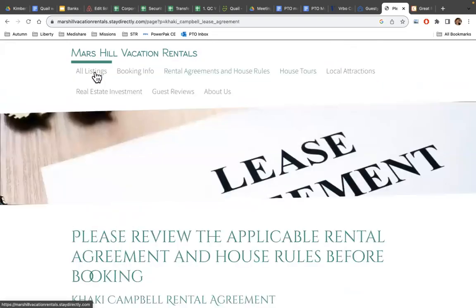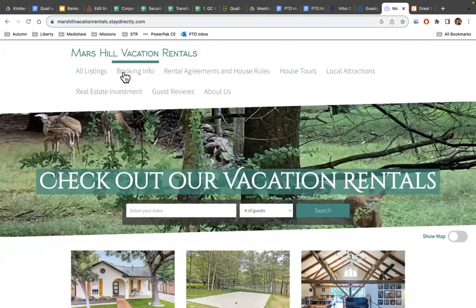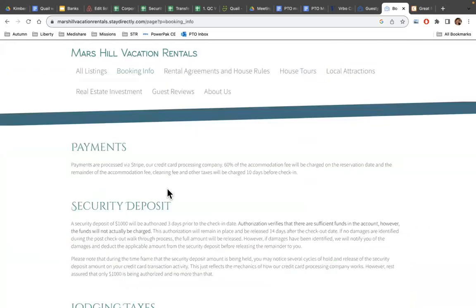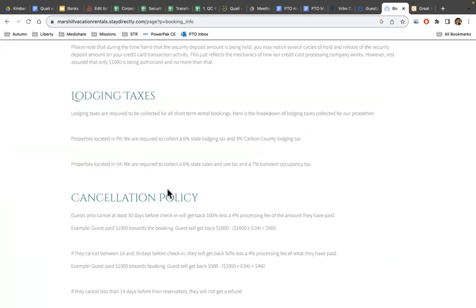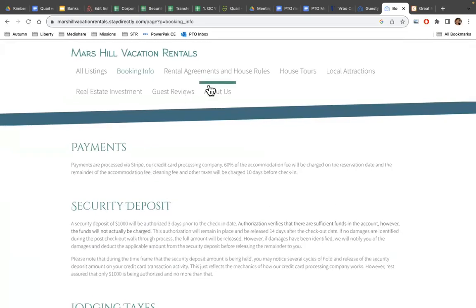So it's really just the booking information is going to be the same for all of our houses. The rental agreement is something that we're going to have to update and add for the new listing. House tours is something we need to add for the new listings.